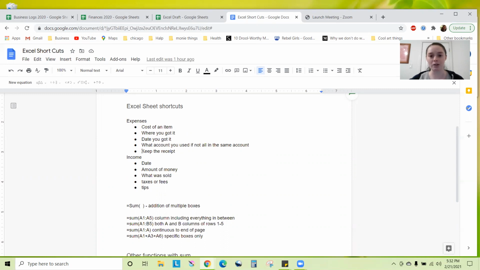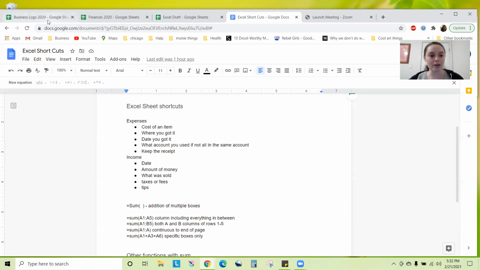And then you're going to want to keep all of the physical receipts. If you get a lot of e-receipts, download them, put them in a folder, and make sure that you save them forever. That way you have a reference to go back to if you're not sure about something or you have questions about the cost of something along the way.